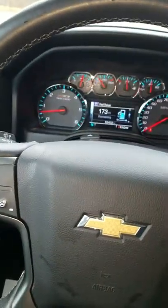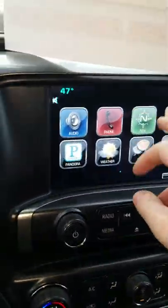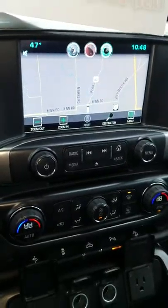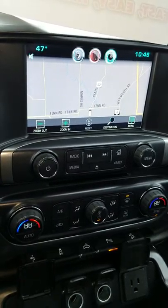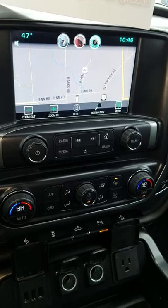You do have Bluetooth and cruise control on this truck, as well as the built-in navigation through telematics, so it's nothing you have to pay for — it's already included in the vehicle. It does your Bluetooth, it'll project your text messages. This truck also has a Wi-Fi hotspot and a lot more.